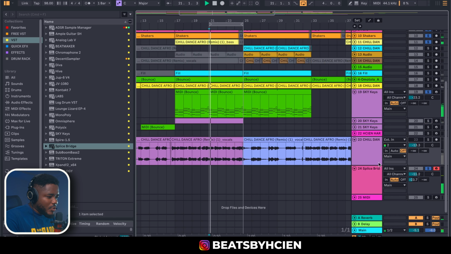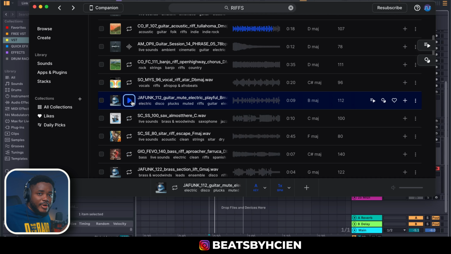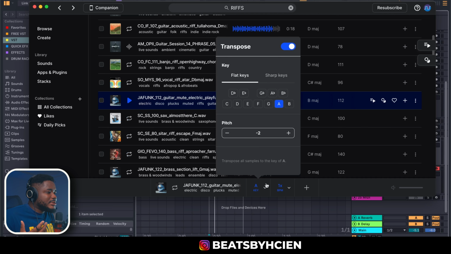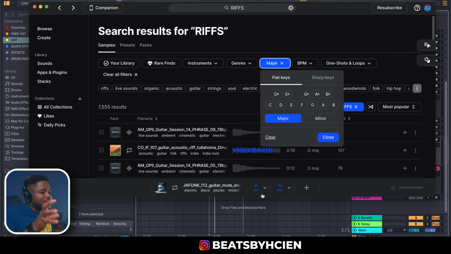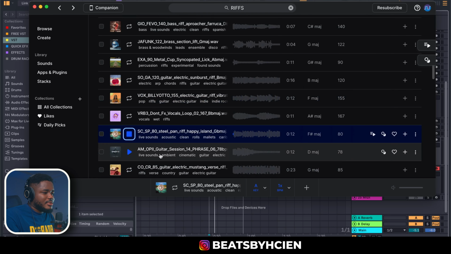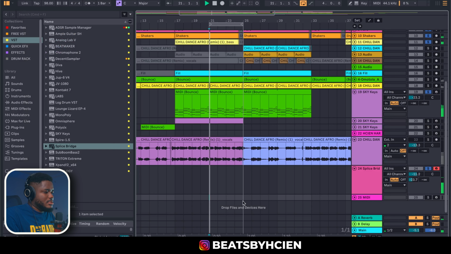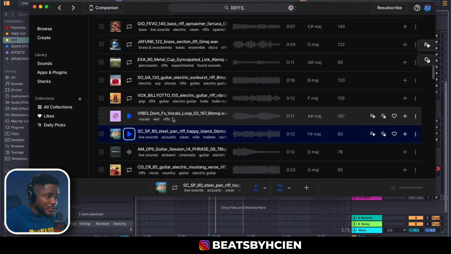So I can even keep going, and you can see this is on a B major, but it's syncing because it is transposing. You can see -2. So you just want to make sure you select the key of the song. Then when you come down here, you pick the key alone of the song. If it's A major, you click A, then you research and click major. So whatever major scale is going to sync. But definitely you want to look for something that works though.